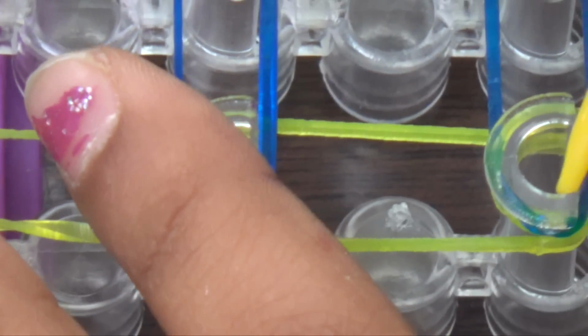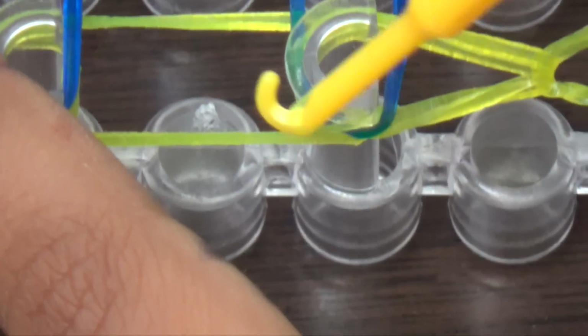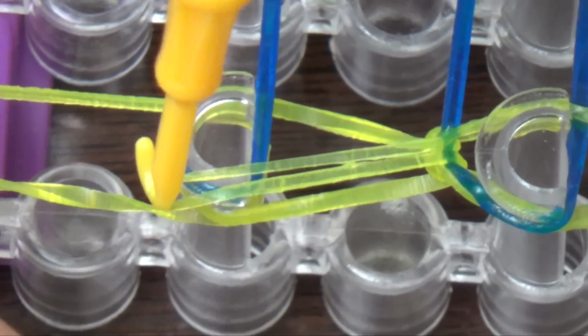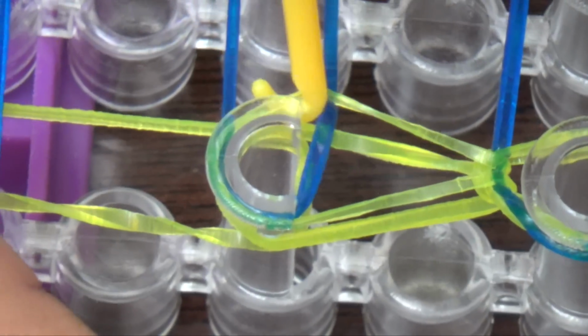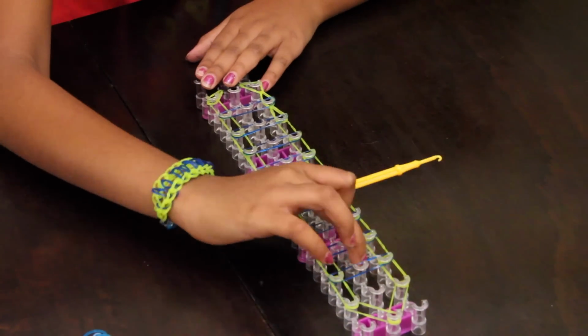Then you have to go through under the blue, get that yellow one. You're gonna go forward and then you're gonna hook it there. Do the same thing until this one.